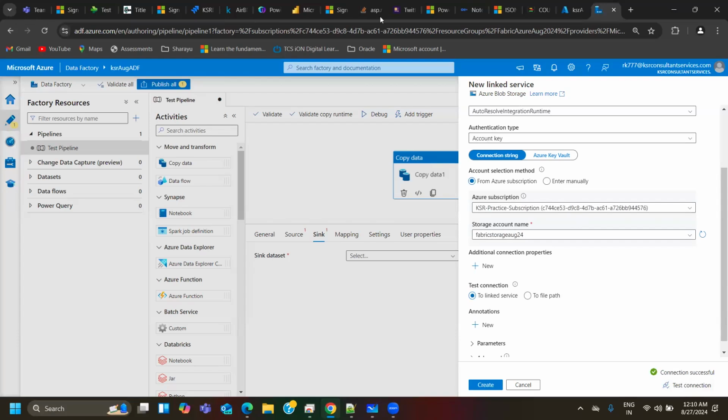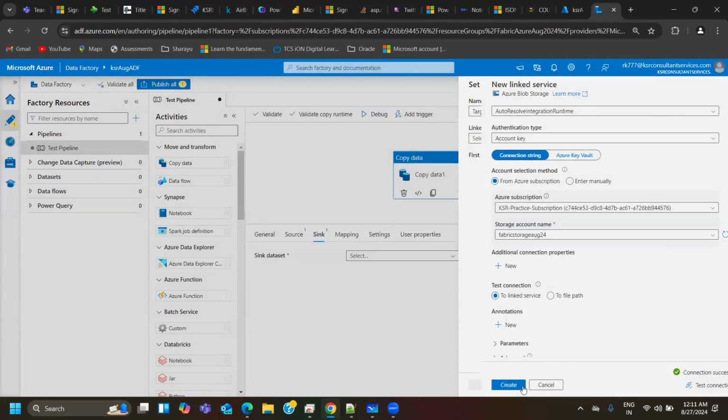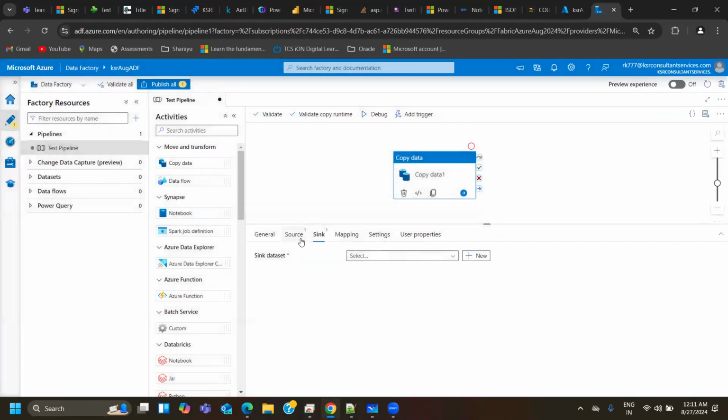That means the linked service is working properly, and the dataset on top of the linked service will also work properly. So the reason to have both linked services and both datasets at source and sink: it will convert the source data to ADF format in the dataset, connected by the source linked service. In case of sink, it will convert that ADF standard format data to the format in which you are dumping the data, and there is a linked service to connect to that destination, sink or target. As of now, let me discard this, but I've given you an idea of how a linked service and dataset are useful.